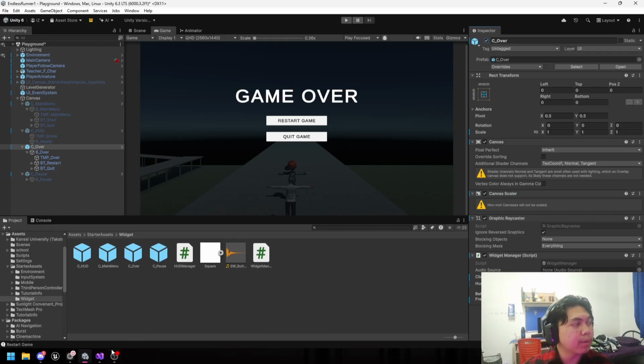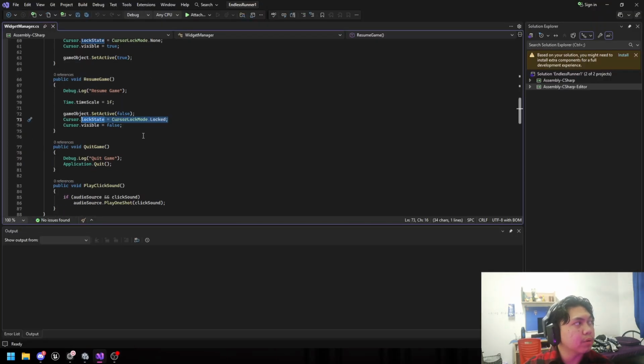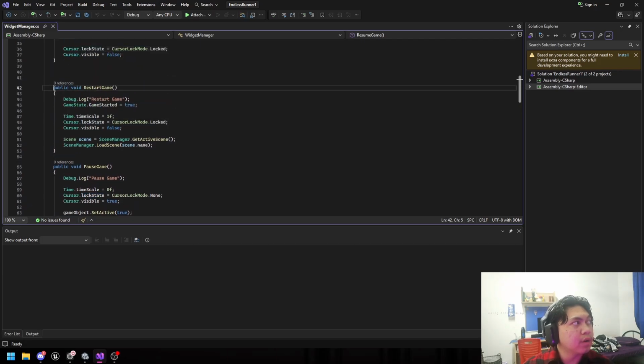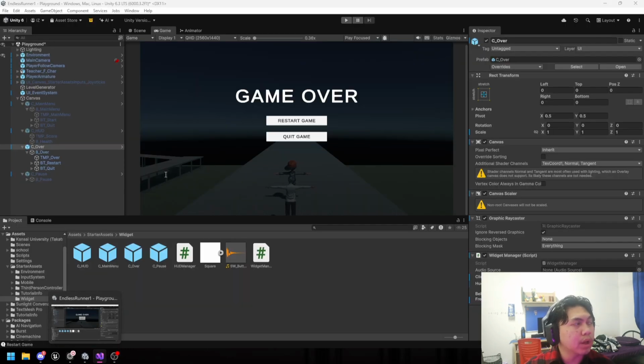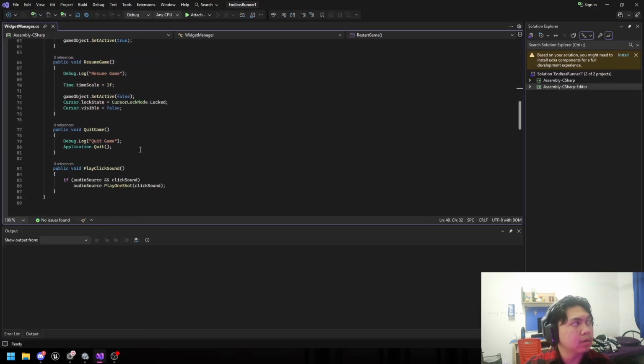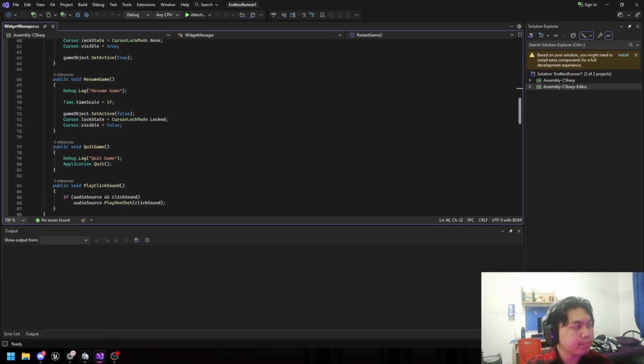If the player presses the restart game button, it will simply execute this function, which just reloads the level, opening the level back, and also sets the time to 1 and hides the cursor. If the player presses quit game, obviously it will just straight away quit the program.